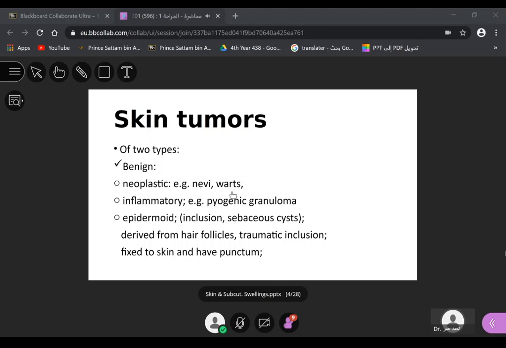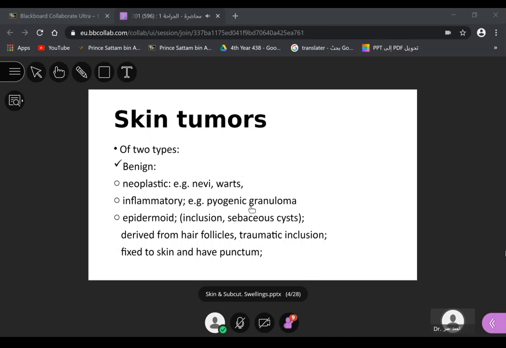Sometimes they appear as dark black swellings because of increased amount of melanin, and there are also other swellings like those known as moles and freckles. These are also types of skin swelling in which there is an increased amount of melanin or an increase in the number of melanocytes. Pyogenic granuloma is a granuloma which usually happens due to repeated trauma. And because the cause is repeated trauma, usually these are encountered in areas which are subjected to repeated injuries, for example the fingers. I will show you a picture in a minute.